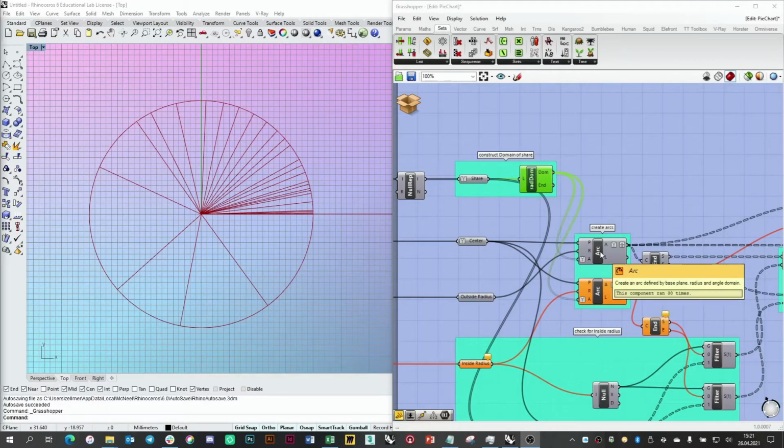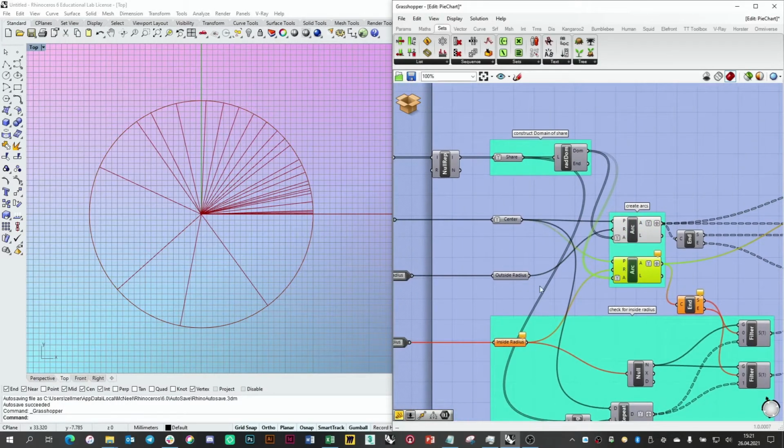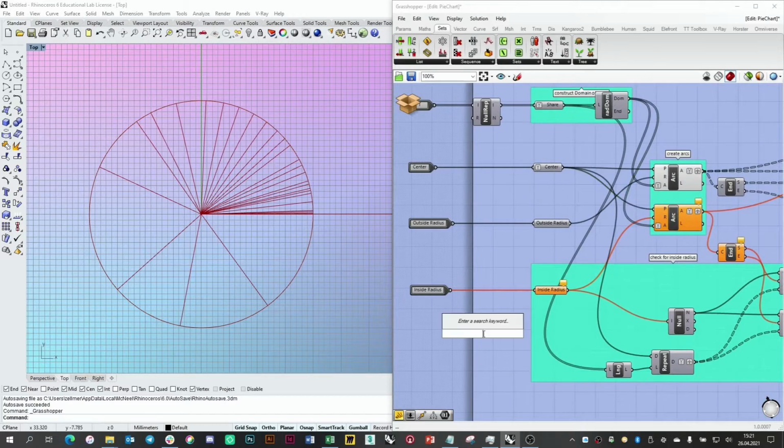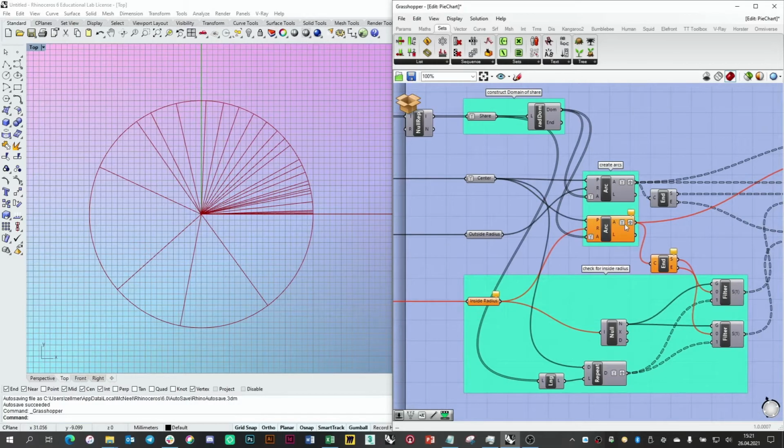So the next thing that we would have to do is create arcs, and the arcs that we create are at first the outer ones and then the inner ones. And since we don't have any inner ones, this is 0 for now, but I can show you what it would look like if we gave input to the inside radius. It would create this hole, which are these arcs. If we preview this, it gets green. Great. And can turn it off again and delete the inside radius again.